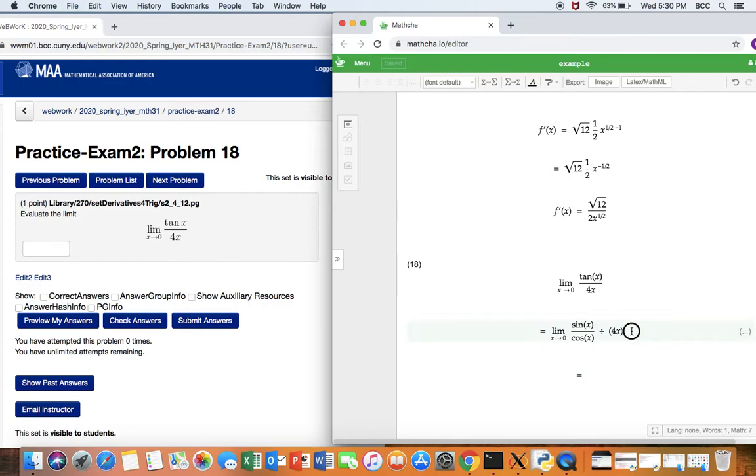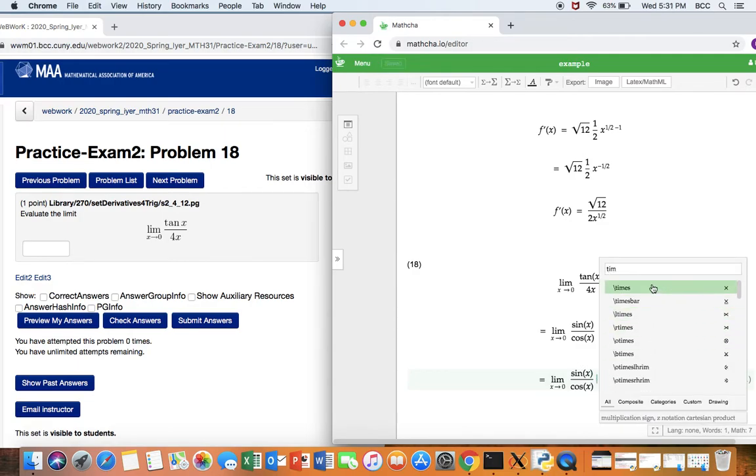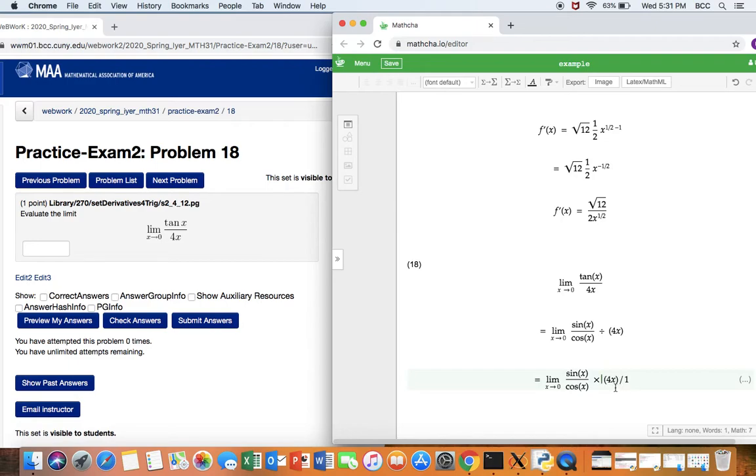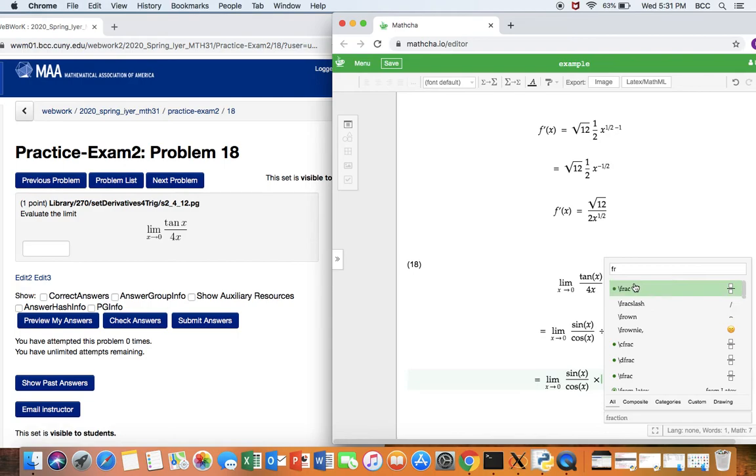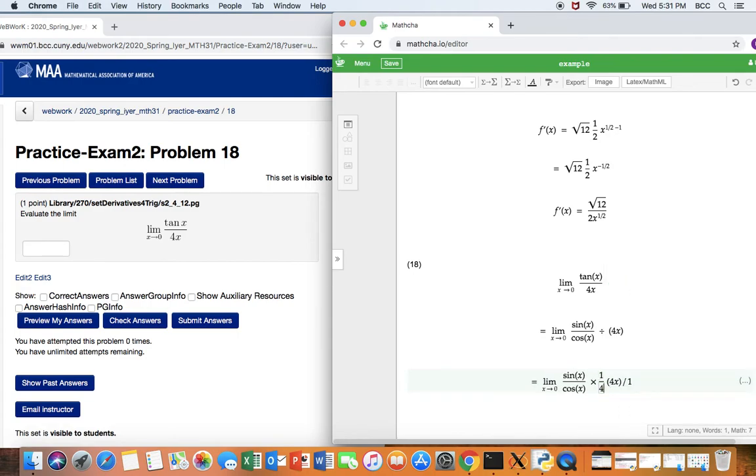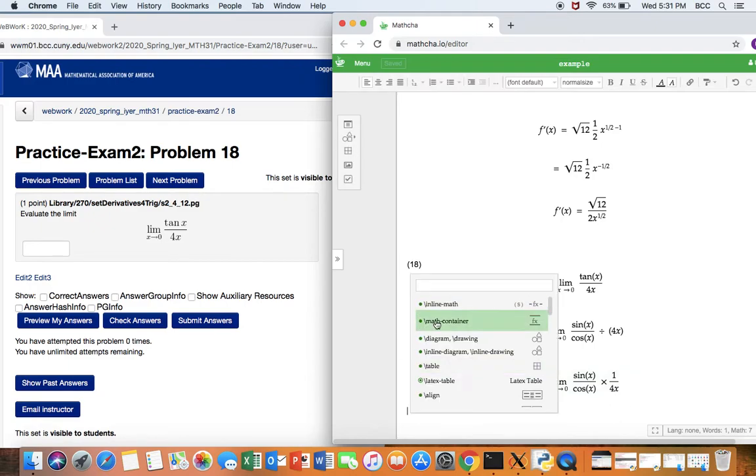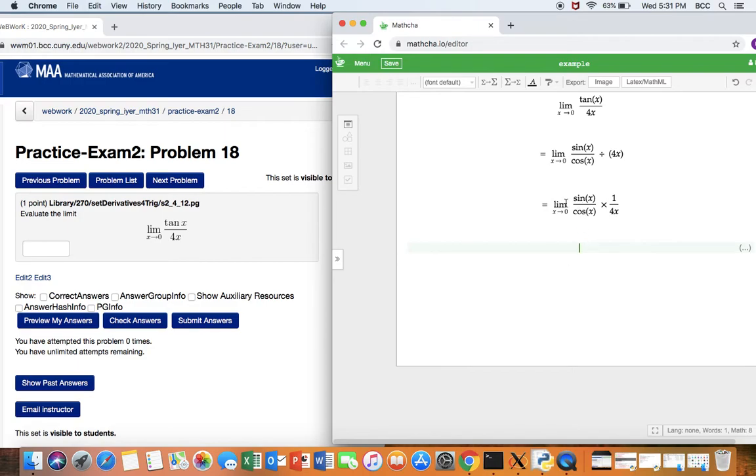Let me cut and paste all of this so you can see. Division by 4x. What is 4x? 4x over 1, right? Division is nothing but multiplication by the reciprocal. So what is the reciprocal of 4x over 1? It's the fraction 1 upstairs and 4x downstairs. Notice? Division by 4x is the same as multiplication by 1 over 4x. This is looking more and more promising. So let's try some more. We need more space, right? Equals, let me cut and paste all of this.